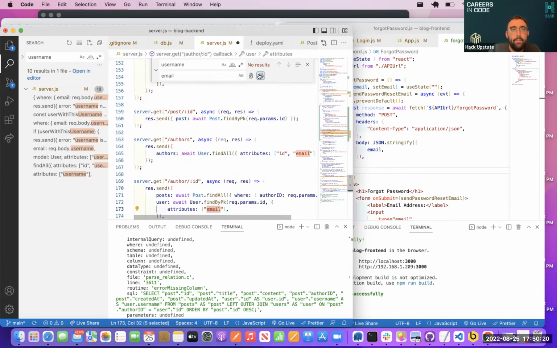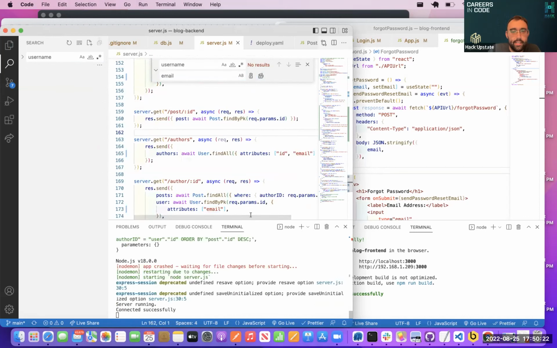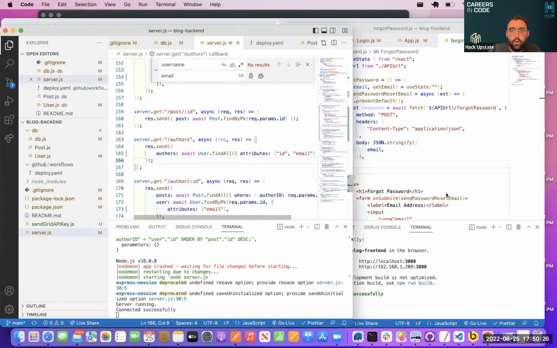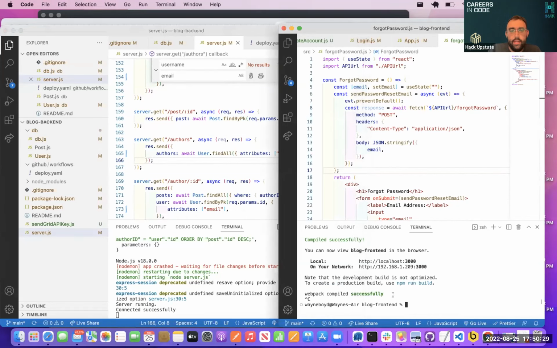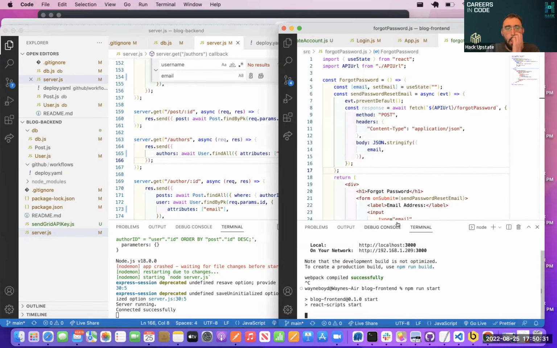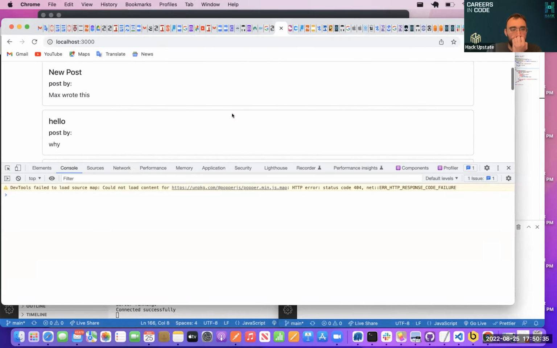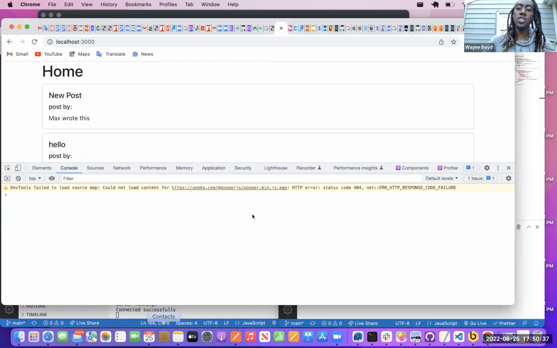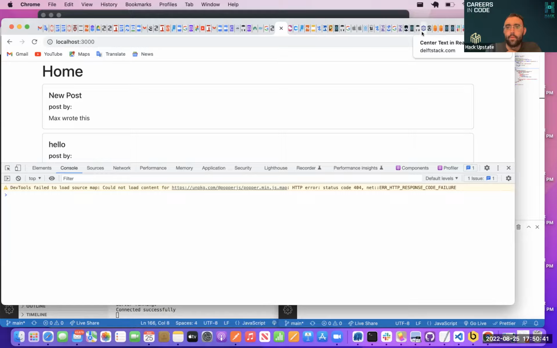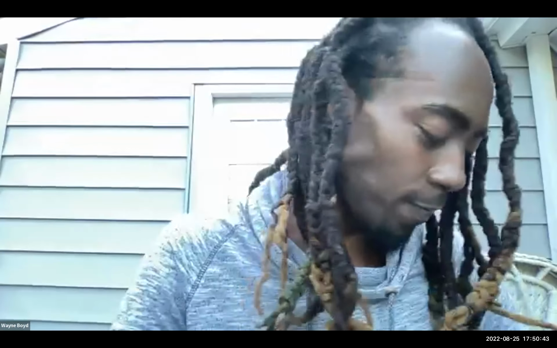So let's just do email and see what that breaks. That appeared to work. Let's restart your front end. There you go. I had to change the username to email. Forgot that. Thanks. No problem.